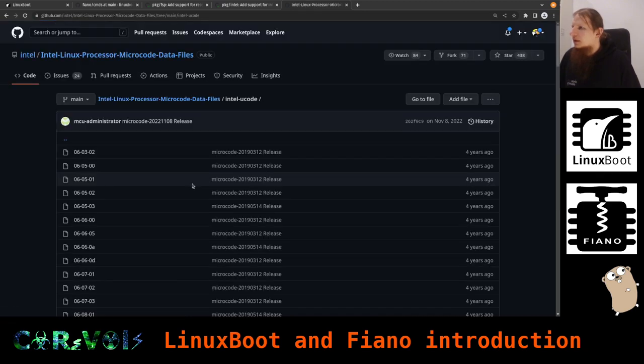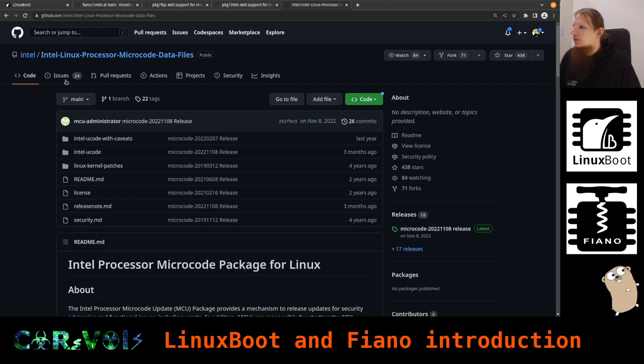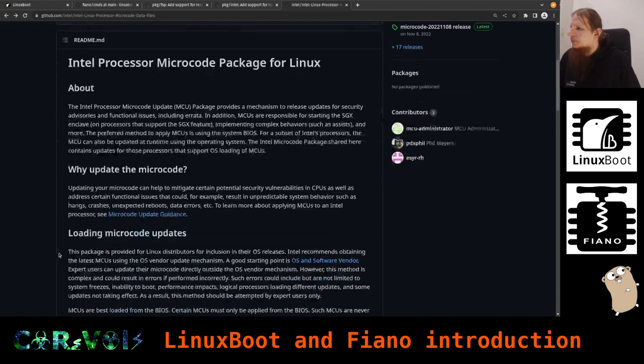It's also documented here. Right, so this is the original repository, Intel Linux processor microcode data files. I don't know why they put Linux in here. There is Intel Ucode as a subdirectory. There is Linux kernel packet patches and Ucode with caveats. That is interesting. I don't know what that is supposed to mean, but it sounds funny. Anyway.